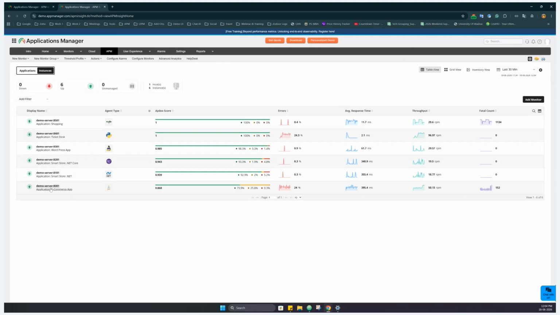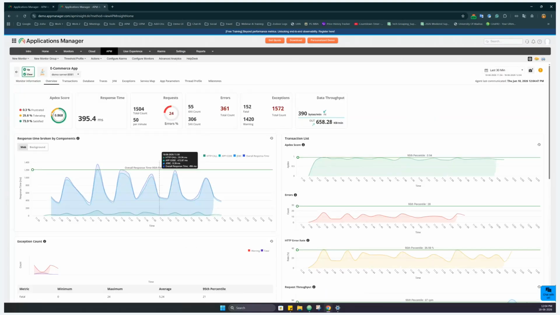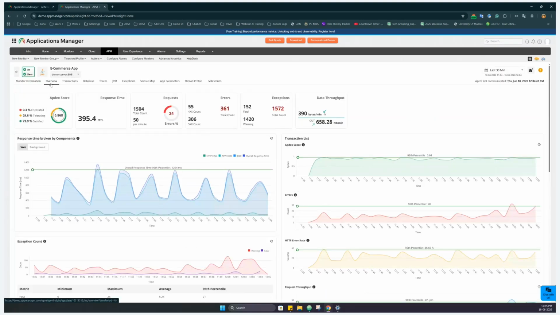I want to see the in-depth information, so I'm just clicking on the Java application. This is the overview. Here I can see the APDEX score, which we discussed in the slide as well. Based on the response time, I can sort out the time frame. In the last 30 minutes, whatever transactions were made by the users will be recorded, and the performance metrics of those transactions will be shown over this breakdown.